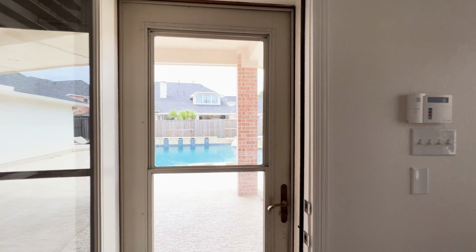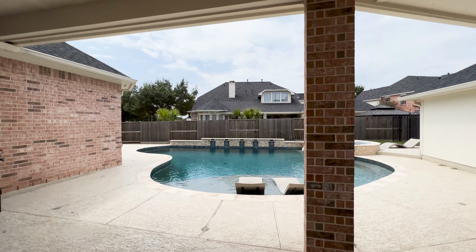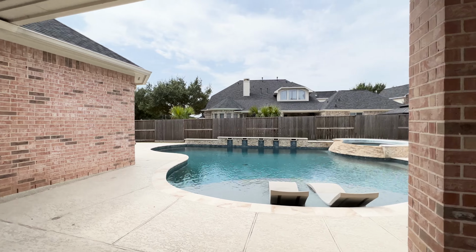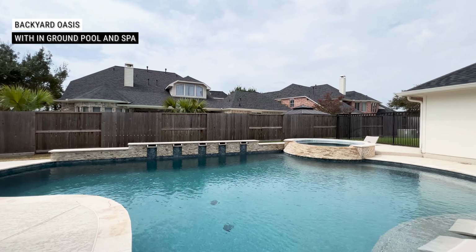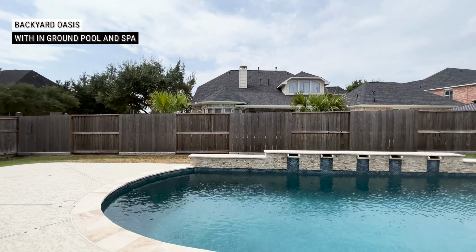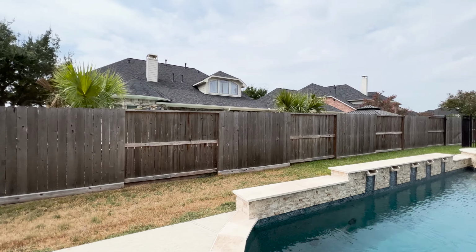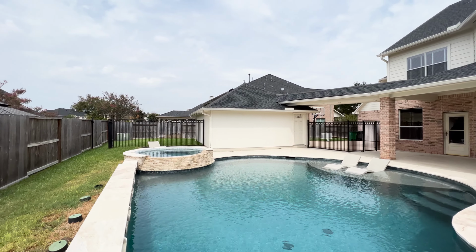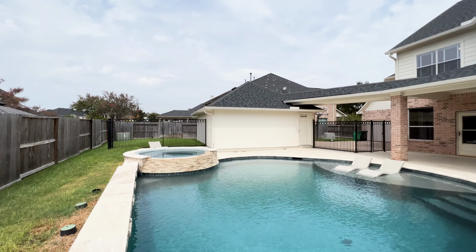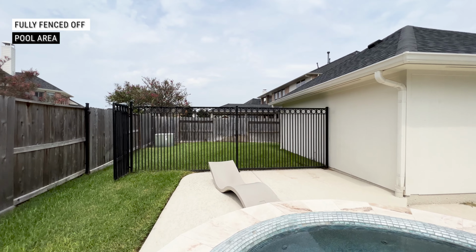Let us check out this backyard. Wow, there we go. Okay, so I know this is what you're waiting for. I love that sometimes these backyard pools are small, like a plunge pool you get at a resort. But no, this is a good size pool. And I love that although the pool is really spacious, you still have a little backyard space. Not just behind the fence, but if we look further, that gated area, you actually have some area there. If you had maybe a small child or a pet that shouldn't get into the water, you could easily close off the fence. So yeah, the whole pool area is fenced off. They could safely play there and not have to worry about them getting into the pool.